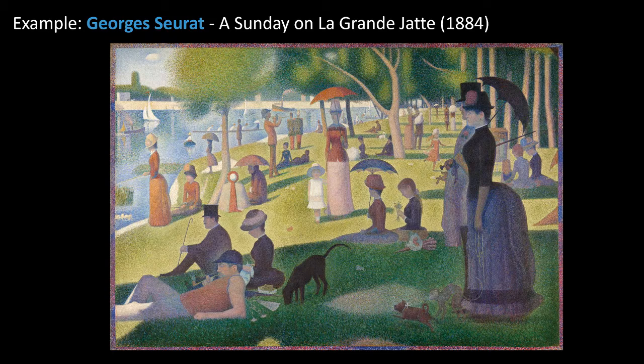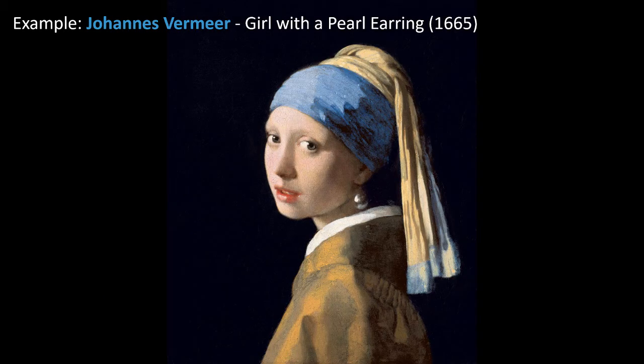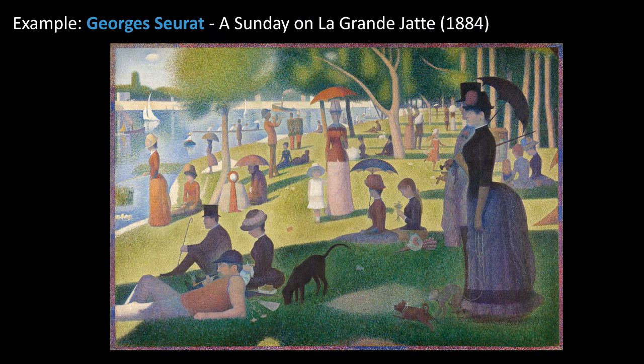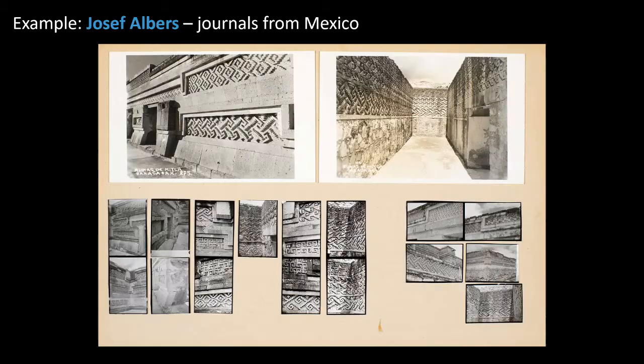So pointillism: not painting with exact brush strokes so everything looks very real, but dissecting it into blobs, points. If you look too close, you see the points, but if you go far away, it makes the picture as well. And this is not realistic, it's abstracted, all of this. And there are many more examples. I'm just showing some simple ones. And also, because I'm coming from a photographic background, I will put some photographs somewhere through these slides as well.